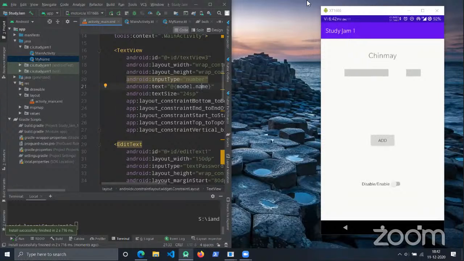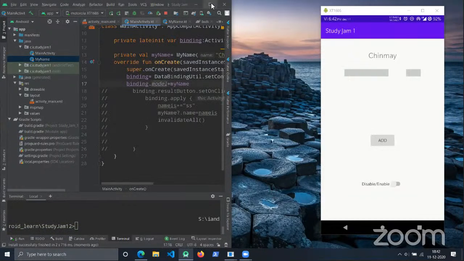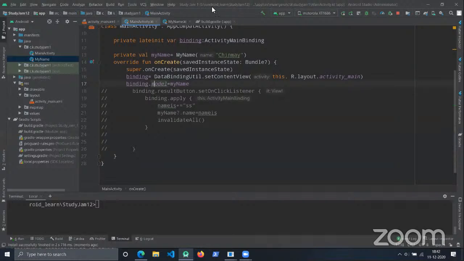So that is data binding in short. And next, let us try. I said that earlier the problem we had is when we changed the value of the variable, we again had to set the view, like textView.text equals the new value of the variable. So we had to continuously listen for changes in data and then do it manually, which is very cumbersome. But here that won't be the case.